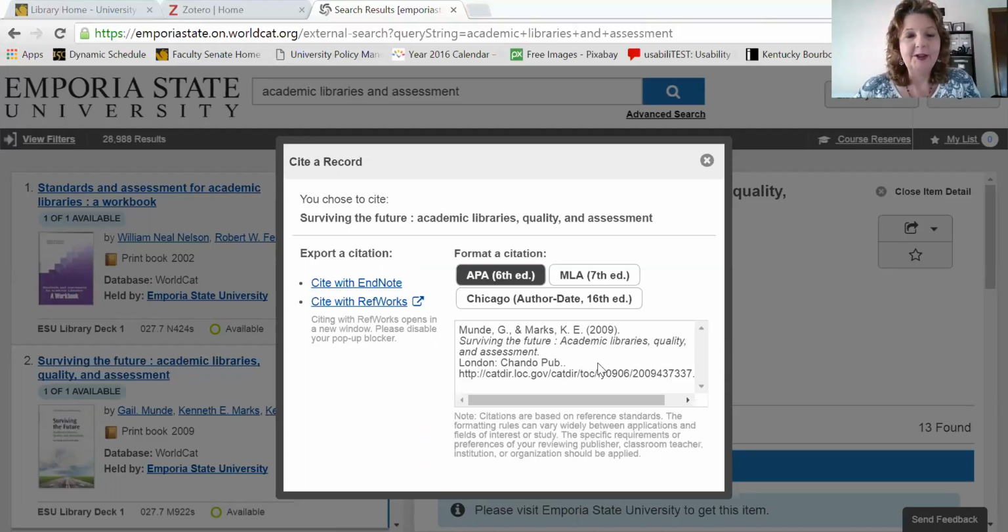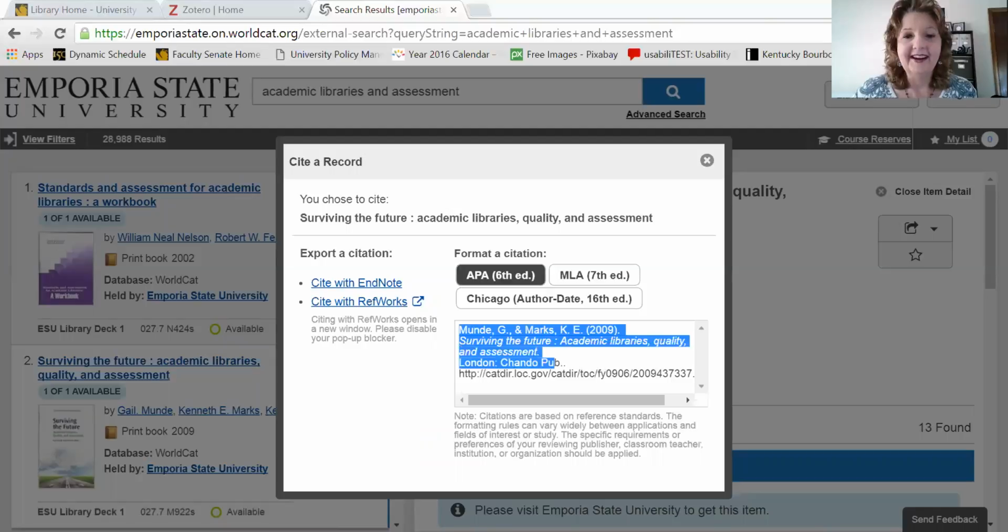And this becomes especially crucial when I'm dealing with freshman students who are writing research papers for Composition 1 or Composition 2, and they can get really frustrated. This is a really good example of one that is somewhat correct, but not entirely. For example, you see that http catdirectory.loc.gov. That's really not going to be part of what you want for your citation. I think that is a link to the table of contents of this specific book.